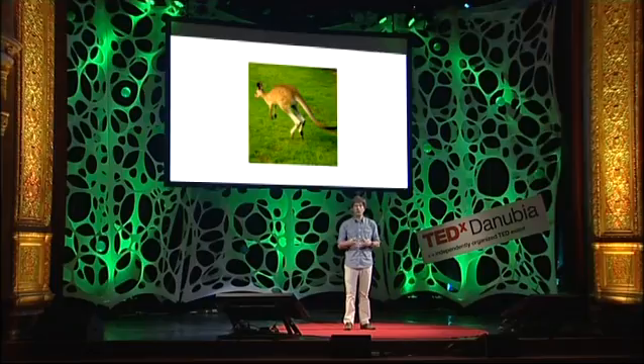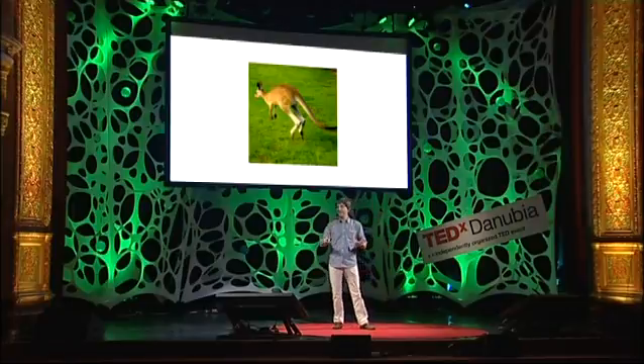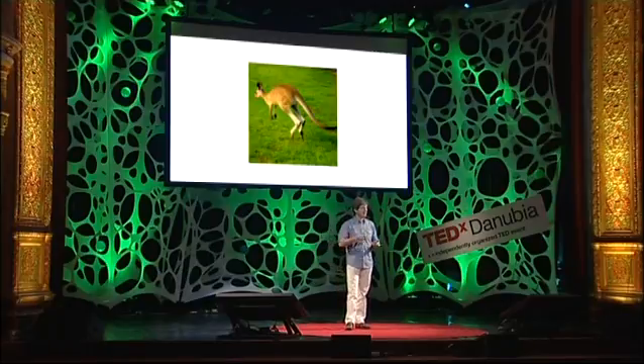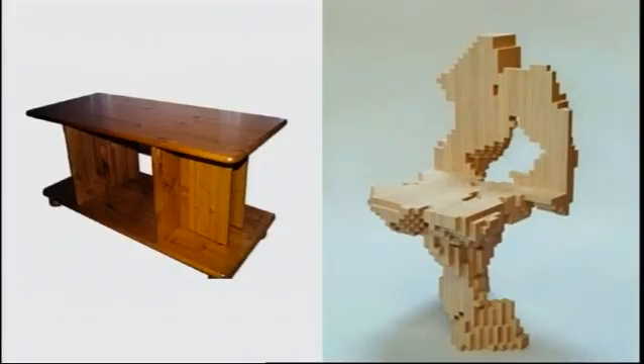Actually, I have two friends who have a piece of evolutionary furniture in their living rooms. Mark in Paris has a chair and Peter in London has a coffee table. Of course, they are both evolutionary computing scientists. They had the capacity and the means to conduct a whole evolutionary design process. They started with a random population of drawings. They had the computer do the mutation and the crossover of those drawings. And they were doing the selection themselves — they judged every single new child drawing on the screen, selecting the ones they liked. Over many generations, they got a nice drawing which they passed to a carpenter. Here is the result. Just to be sure, the picture on the right-hand side is the chair.